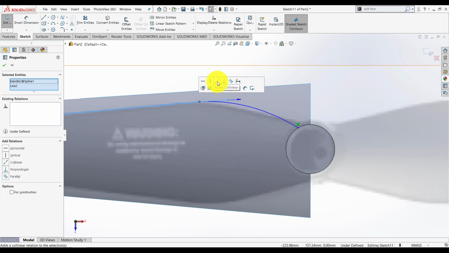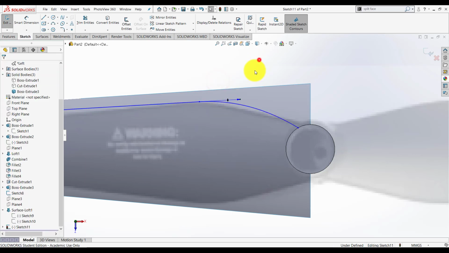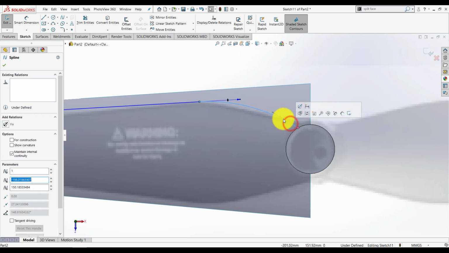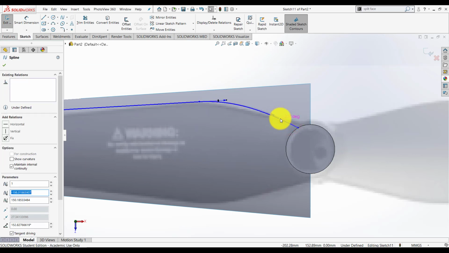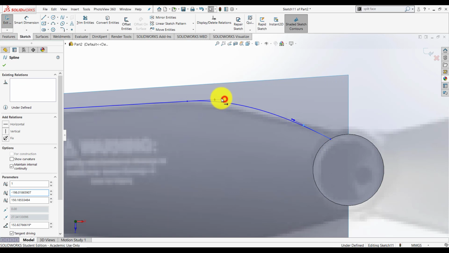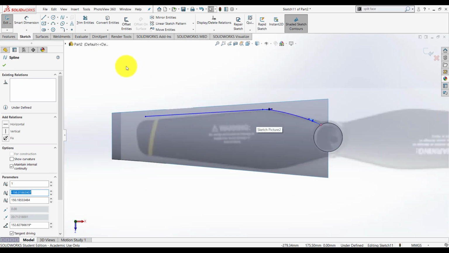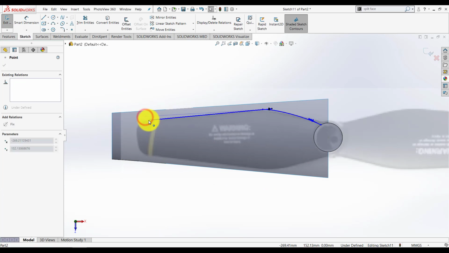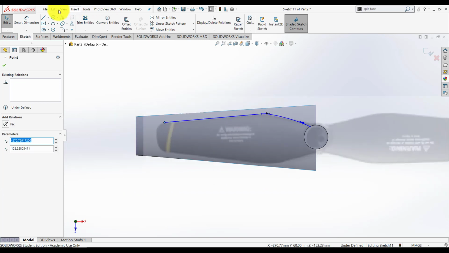And in this case, I want to do collinear rather than tangential. If you ever don't get the relation you're after, sometimes those little diamonds need to be just wobbled for a second until you get them. So I'm going to drag in that arrow to pull that a little bit tighter, drag in that arrow, and that's close enough. And that has moved, so let's put that down there. Okay, I'm not going to be that fussy today.